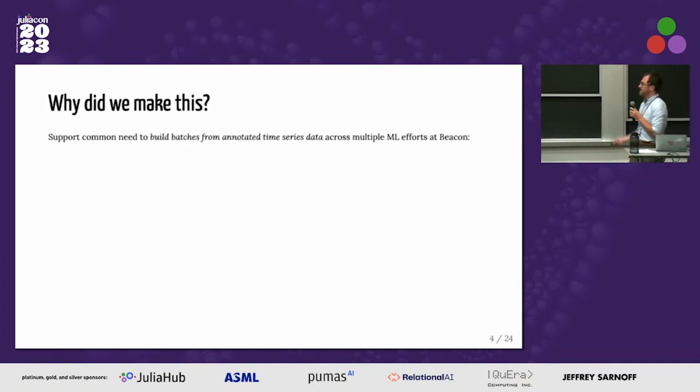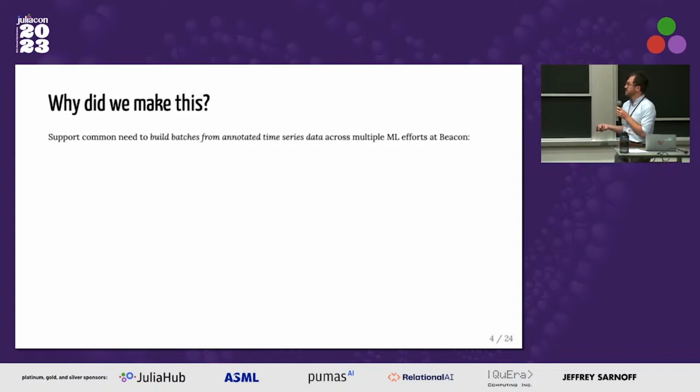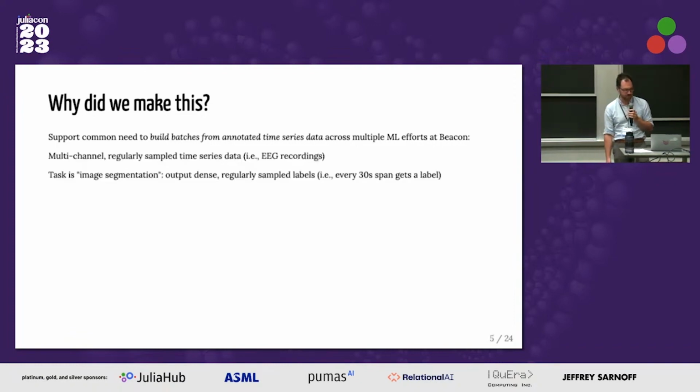So why did we make this? We made it because we had a couple of projects where we were repeatedly developing the same kind of tooling to build batches to train our machine learning models. We're building batches out of what is basically annotated time series data. I'll say a little bit more about what that means and why there's some work required to actually do that.